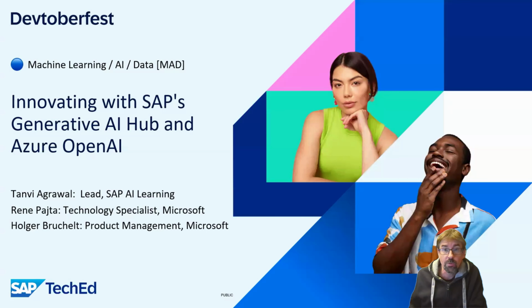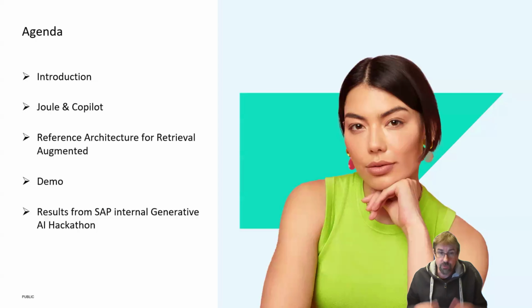So for this Devtoberfest, I want to quickly start with Joule and Copilot. And then I want to talk a little about the reference architectures. Actually several months ago already, maybe even a year ago, we had started to create reference architectures for the business technology platform, how customers can build, I don't know, a CAF application and really enrich this with AI technologies. So this is something that we did already a long time ago that we published there.